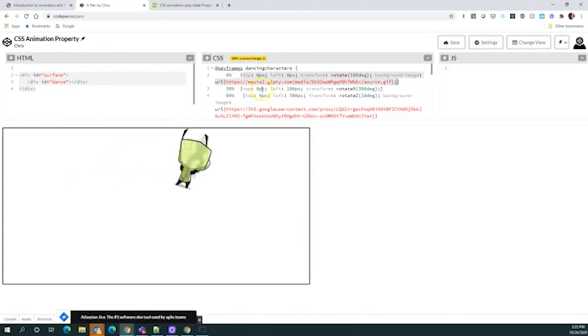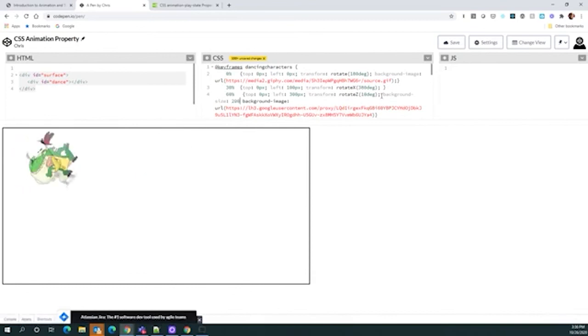And so if I wanted to change the background here for my frame of 30%, let's say I want to change the size for this background image and make it pretty big. So we'll say background size, and let's just give it 200%. Now this is going to be extremely big, but watch what happens here. Because it's within this dance of 200 by 200, we don't see the full essence of that image here.